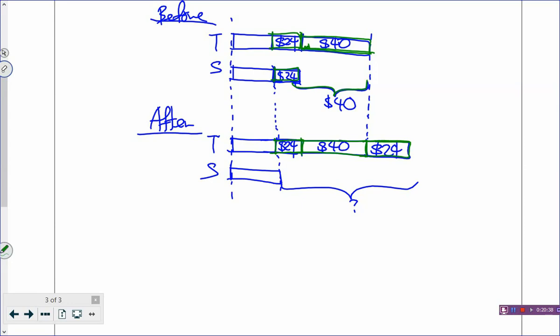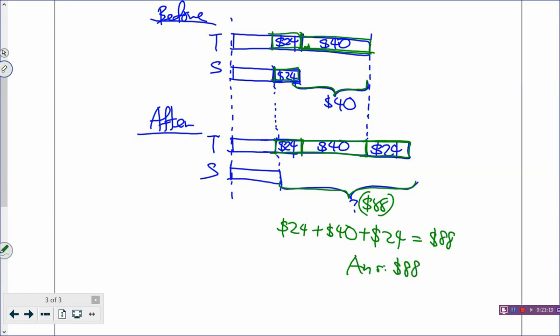Alright, so now can you find the question mark? So you take 24 plus 40 and then plus 24. Because where is the question mark? It's from here to there. That is what you need to find. You have to add all the numbers. Okay, so you work out 24 plus 40 and then plus 24 and you get $88. So how much more does Tracy have than Sam? So your answer is $88. Okay, and you have solved the problem. So ANS and you get $88.